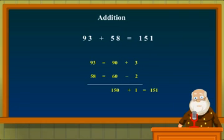Now if you think about it, look at the screen. I'll quickly go over what I did. 93 had a surplus of 3 over 90. 58 had a deficit of 2 over 60. 90 plus 60 is 150, plus 1, that is 151. Once you master this, you will realize it is much more handy than your traditional method.